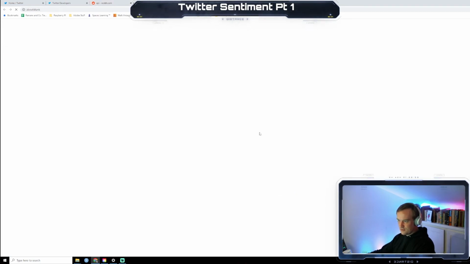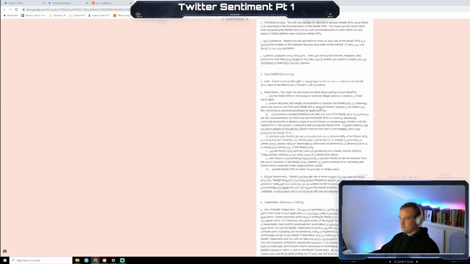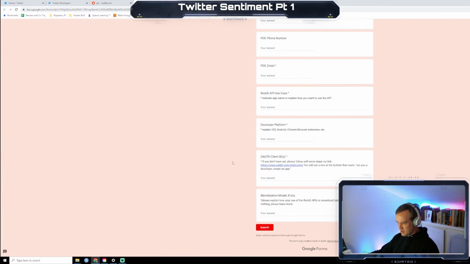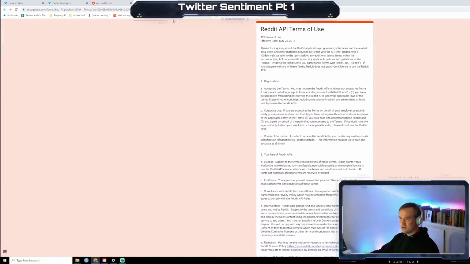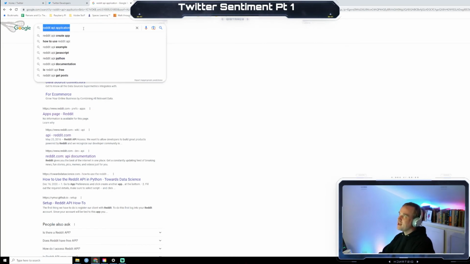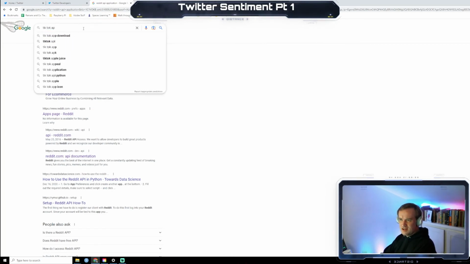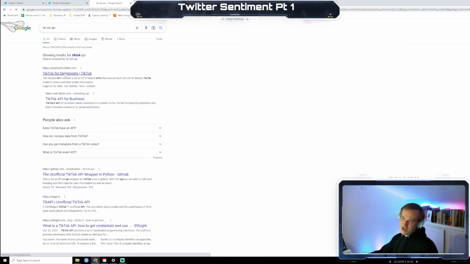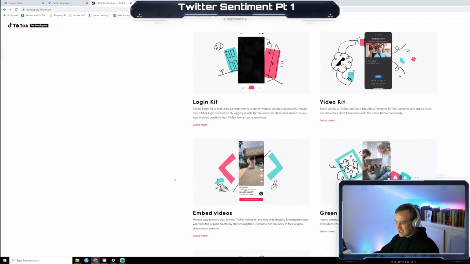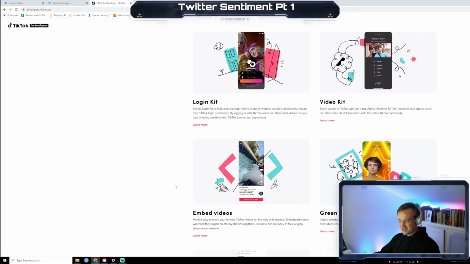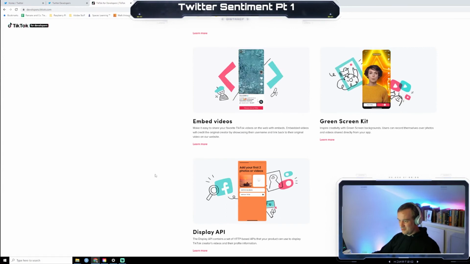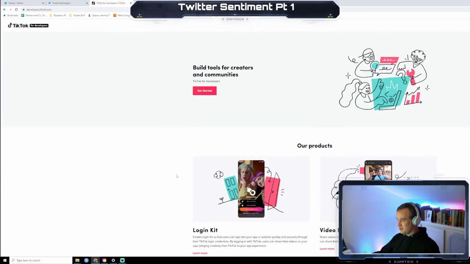Yeah, so you have to register, right? So read the terms and register. They might be a little more lenient than Twitter. Twitter and Meta are pretty extensive to get access to their APIs. I wonder if TikTok has one. TikTok API. It's hard with TikTok. It's hard with video, right? So you can get a TikTok API, but I don't use TikTok really. I know it's mostly videos, so how do you do sentiment analysis? If you got into computer vision and that type of analysis, you could probably do better.